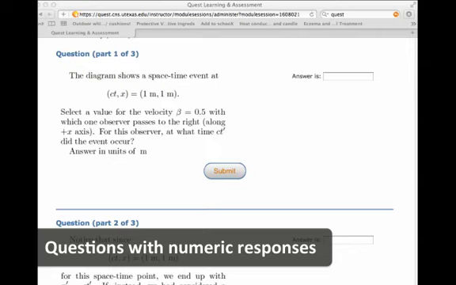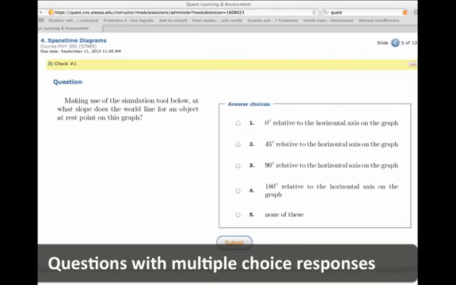So here's a short question for the students to ponder, and they were asked to input a numerical answer, the result of a relatively simple computation using some equations they had just learned. I also embedded in this learning module some multiple choice questions. This is just a concept question, and the students were asked to choose amongst 5 possible answers.